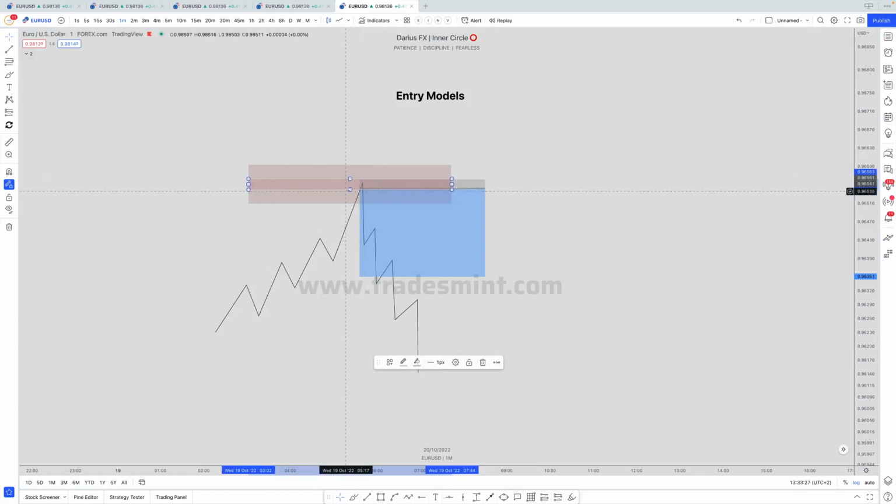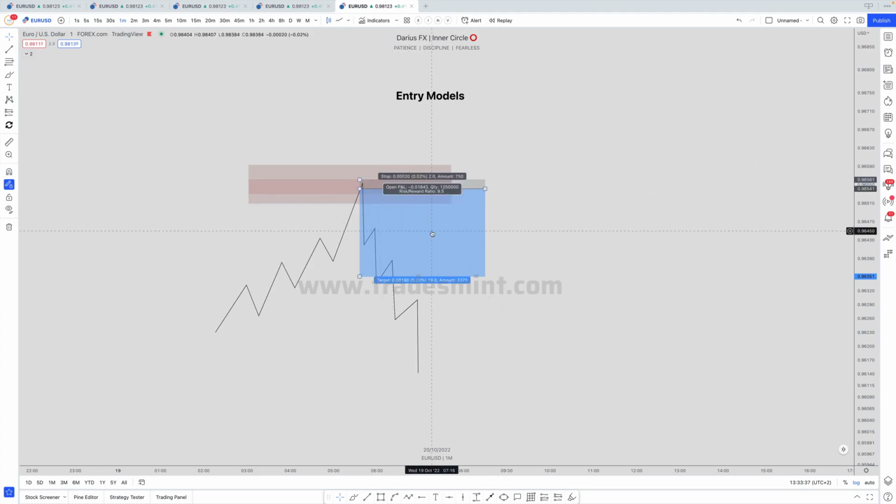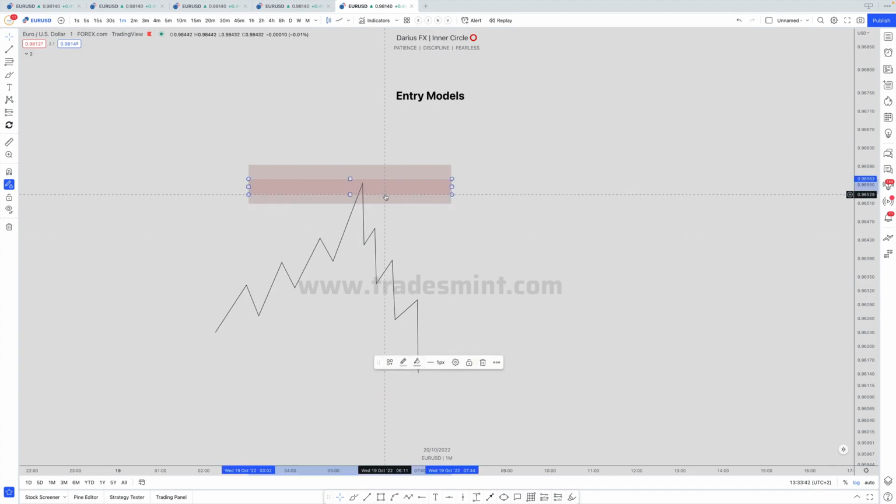So if this area is right now that big, then I will still leave my sell limit order placed like this, just to protect the high, so I can definitely get into this trade with the risk reward ratio that I want to see. So this is one of the entries that we use, and as you can see, it's not really an entry model, because we just enter and that's all we need in reality. So for me personally, this is my favorite entry style to go with, the risk entry.